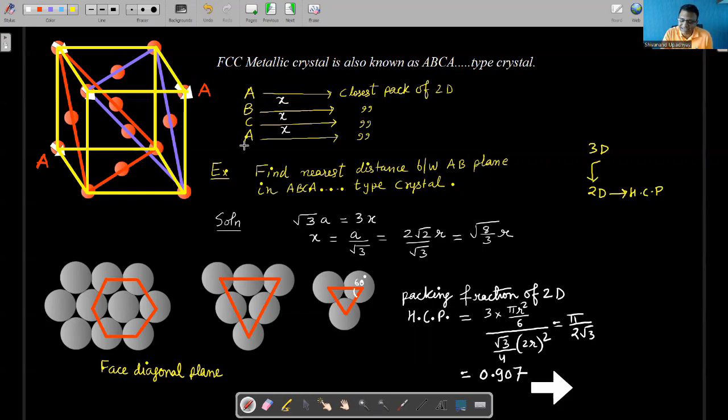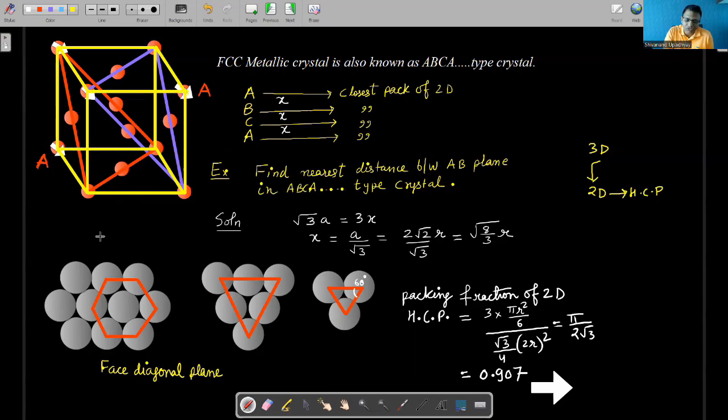So when we are discussing, this A layer is HCP 2-dimensional. This B layer is HCP 2-dimensional. This C layer is HCP 2-dimensional. This A again will be the same. So these are 2-dimensional closest pack layers. On repeating them again and again, we can form the whole crystal. So here why its name is ABCA, because from here there is an HCP layer passing, then we can say that this face diagonal plane covers this bottom face, back face, and left hand side face, and then this face diagonal plane covers this top face, front face, and back face, and only two atoms will be left, this corner and this corner.